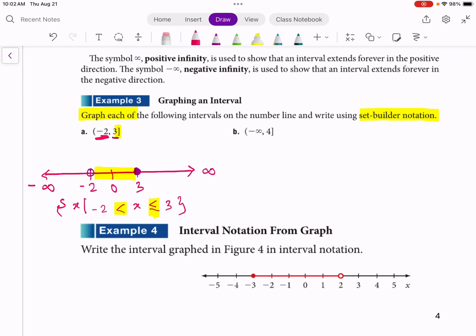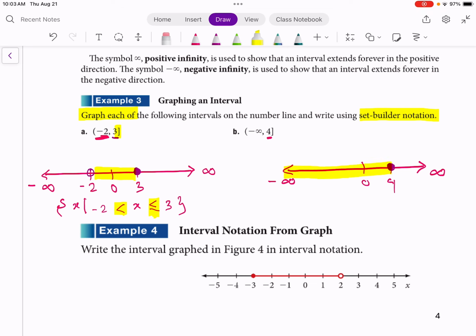Now for part B, let's start with a number line. We have negative infinity on the left, positive infinity on the right, and 0 at the center. Now let's locate 4. So 4 is here. With 4 we have a bracket, which means we are including 4, so we have a closed circle. Now where do we find the numbers less than positive 4? Do we find them on the right of positive 4 or the left? The left of positive 4, right? So every number on the left of positive 4, including 4.